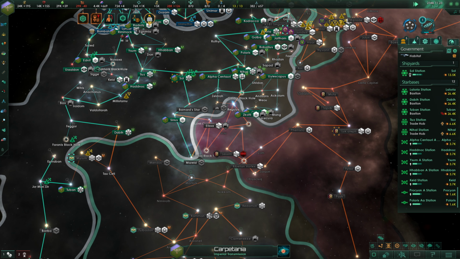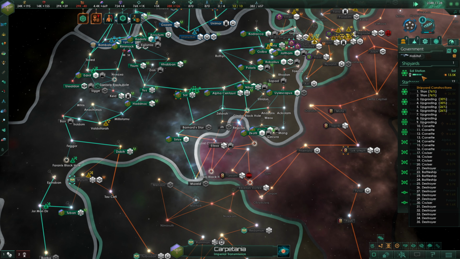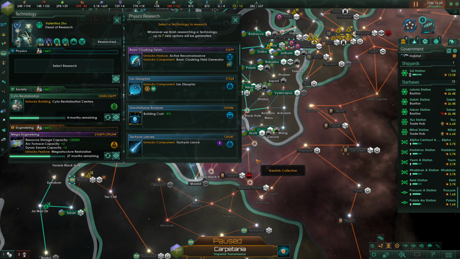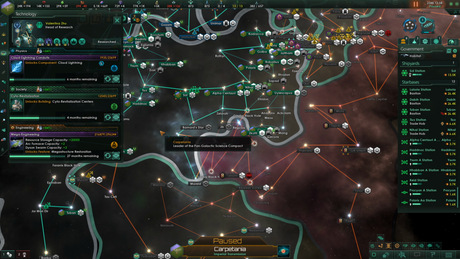Receiving transmission. Embassy? Sure, why not? That's fine. So that's fine. And we're going to work our way through the remainder of these constructions. We just finished up the assist cloaking. That's fine. What else would we like to get? Cloud lightning? I mean, it's a quick cleanup. Let's get it done.